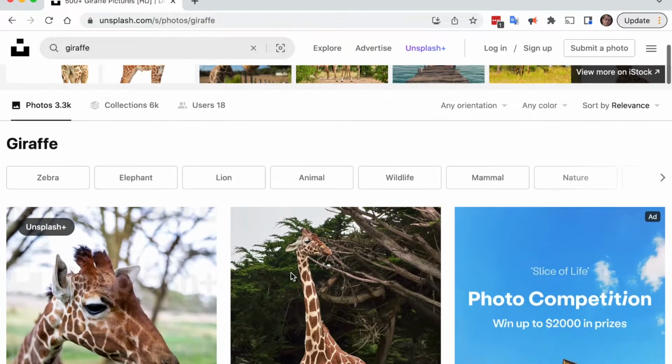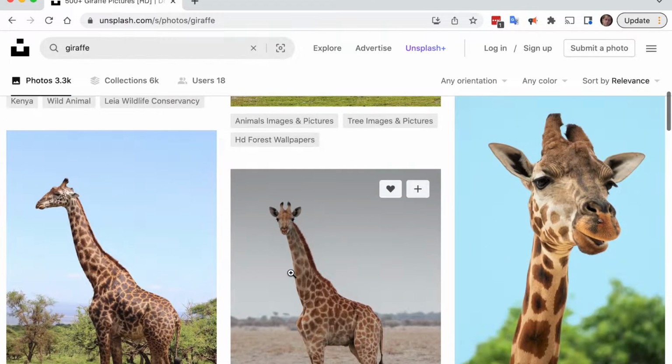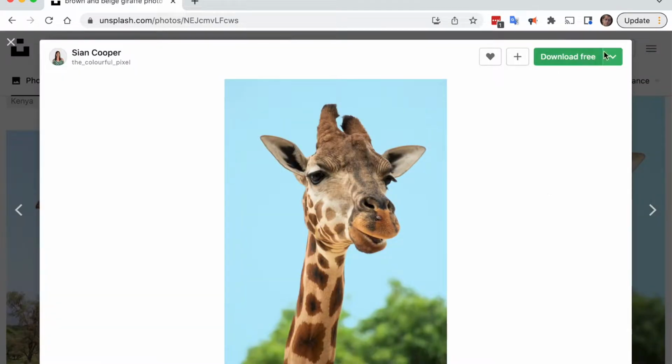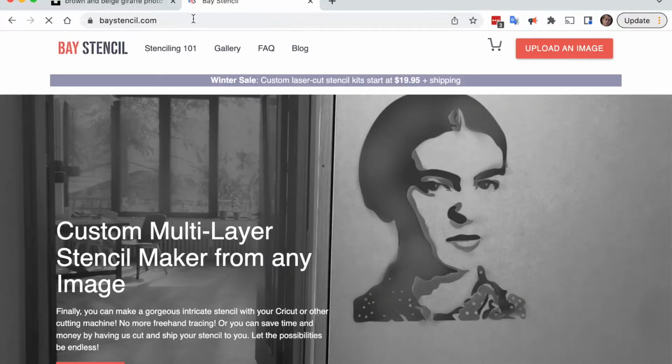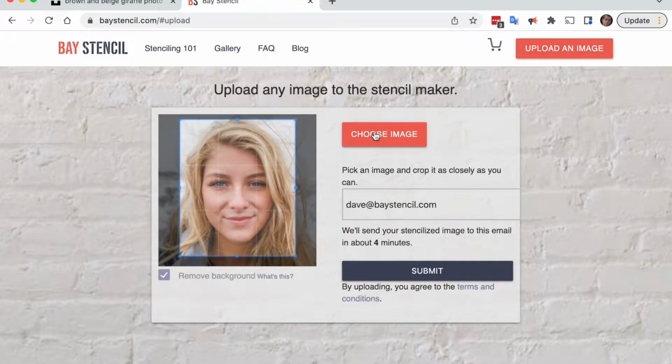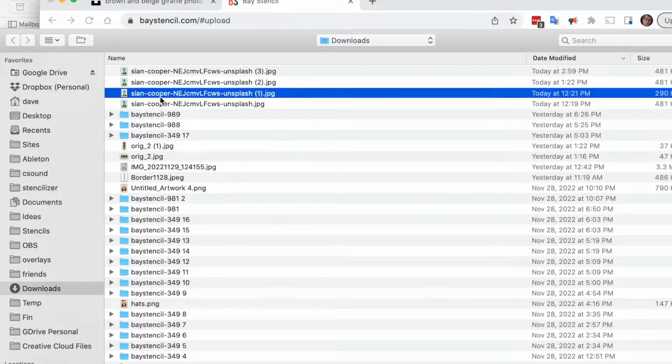Now I like to use Unsplash for pictures, and I like this one on the right, this blue one, because it allows me to have the neck and head. I might stencil this showing the head of the giraffe peeking out over a fence, for example. Now the next step, I'll upload the giraffe picture to Bay Stencil.